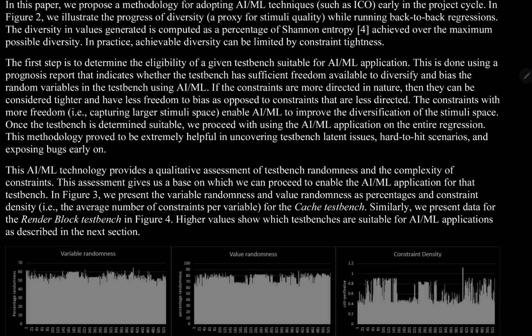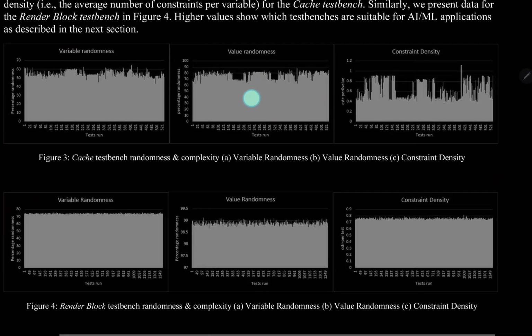In Figure 3, we present the value of randomness and value randomness as a percentage, and constraint density, that is, the average number of constraints per variable, for a cache test bench. Similarly, we present data for the random block test bench in Figure 4. Higher values show which test benches are suitable for AI/ML applications, as described in the next section.